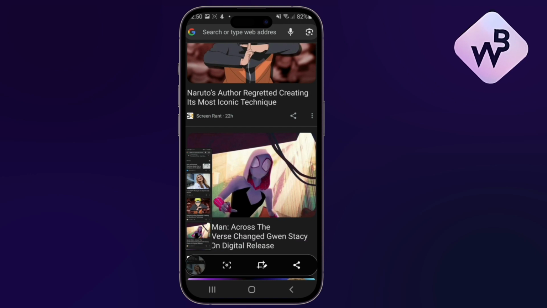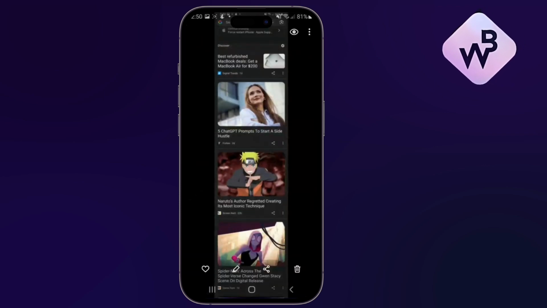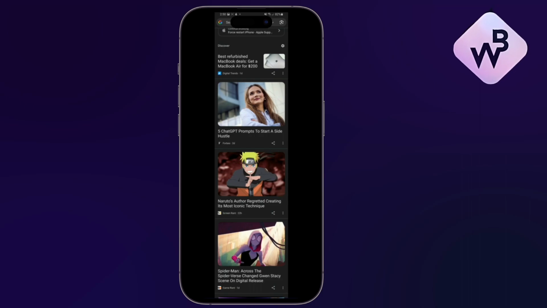Now to open it, just simply tap on the long screenshot that is taken, as you can see it here at the left side. If I tap it, it'll be open in the gallery where I can edit it or share it, and it'll be saved here if I want to open it in the future.